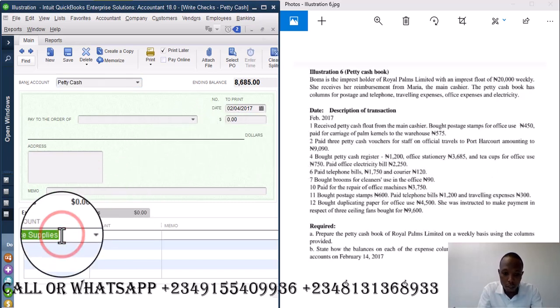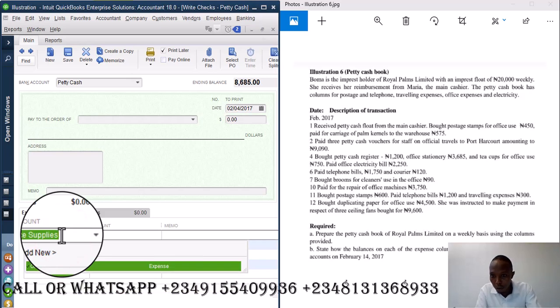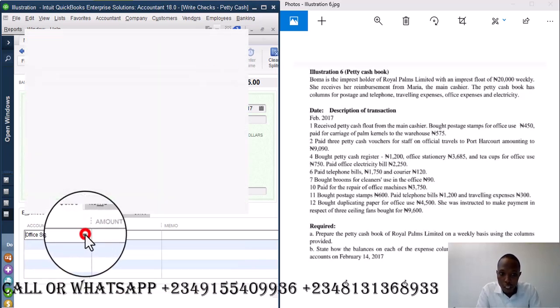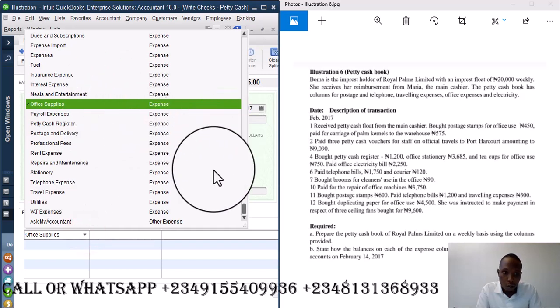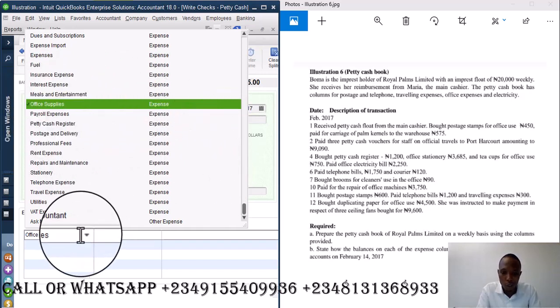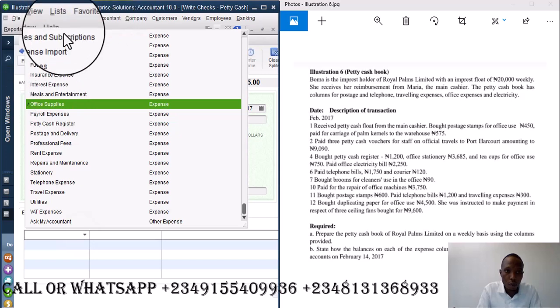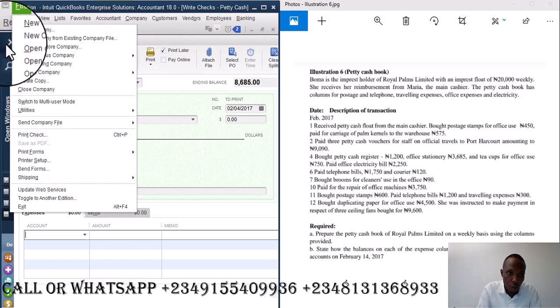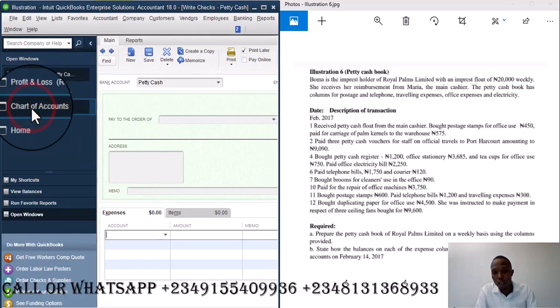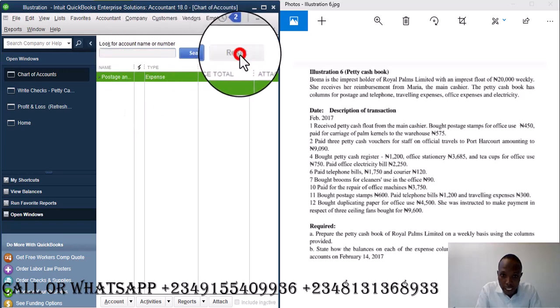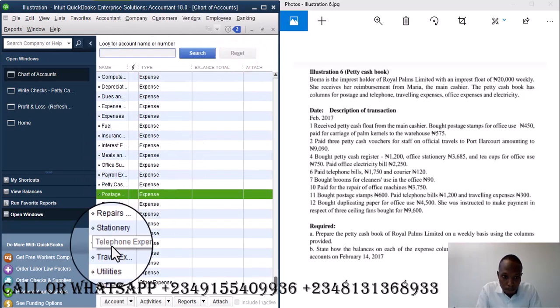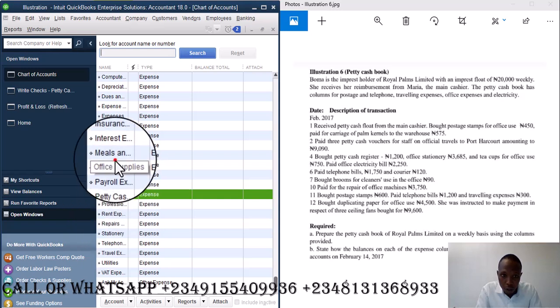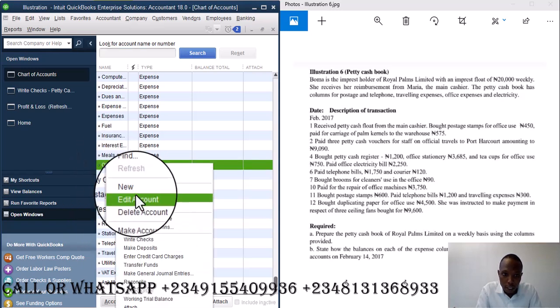Now not just that, office stationery 3685. I'll go back again. Office supplies. Just call it office supply, or let's have the exact name or we edit this office supply. So let me show us how we can edit an account in chart of accounts. Okay, so how do you go there? We go to list. I think I already have it open. Let's check if it's open. Just go to chart of accounts. I have it here. Then I'll reset. Then office supplies. So I'll just right click here and edit the account.